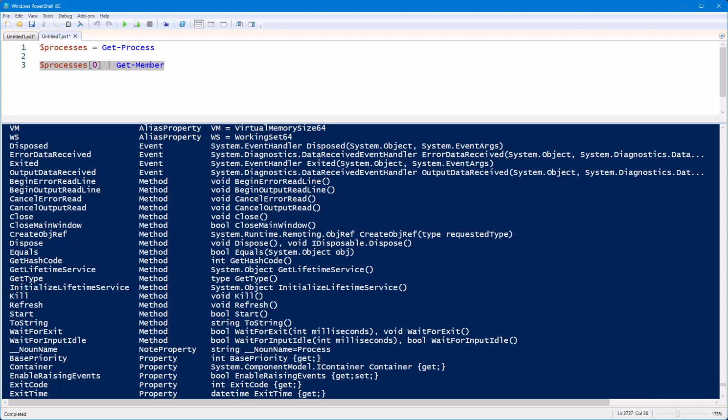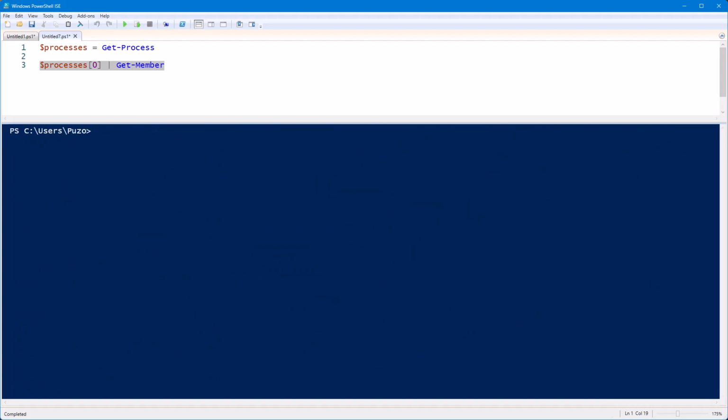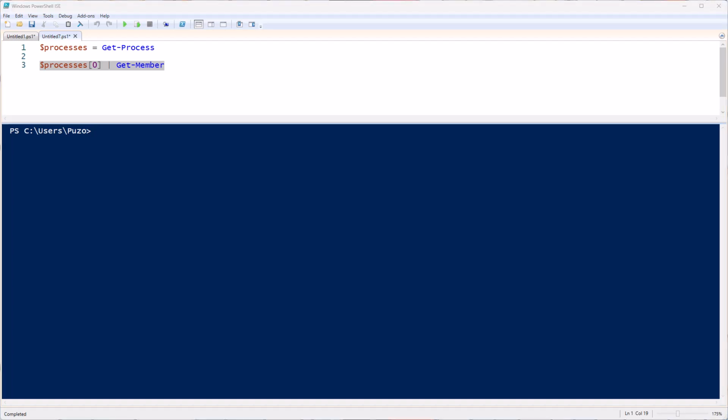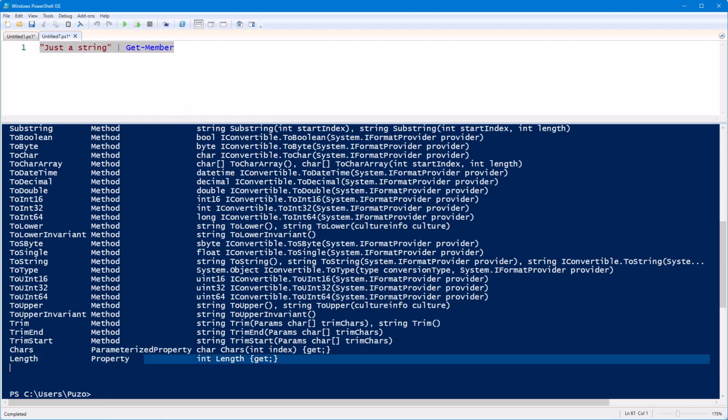When you create a custom object in PowerShell, it's about 99% that you don't need methods for them. More than that, every item in PowerShell is an object, including numbers, strings, and arrays. They have their own methods and properties. For example, an array has the property of count, and a string has the property of length. You can figure all of this out with Get-Member.